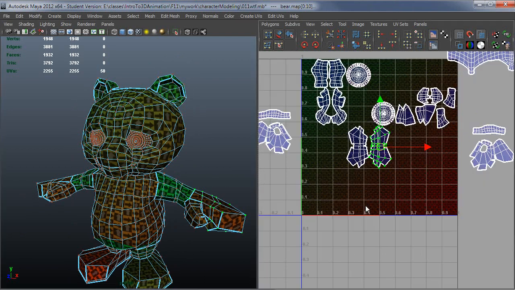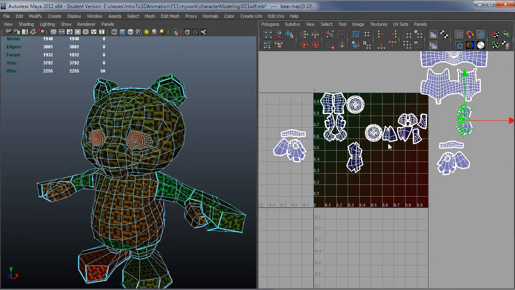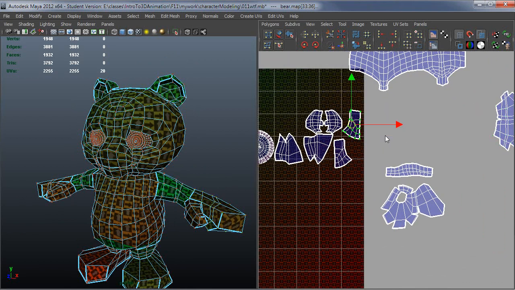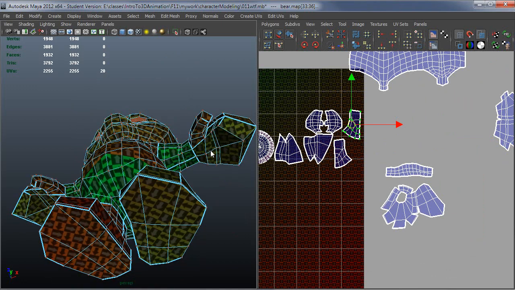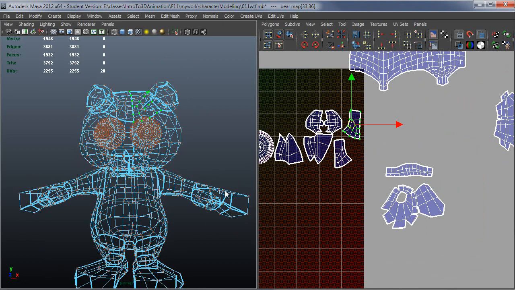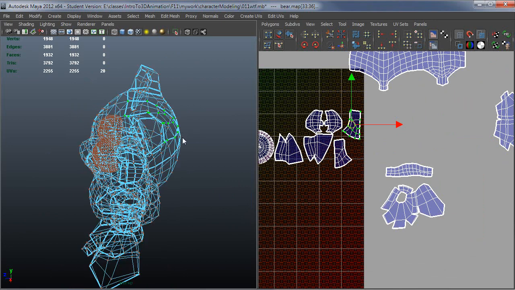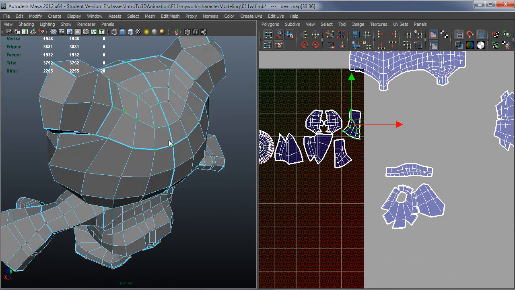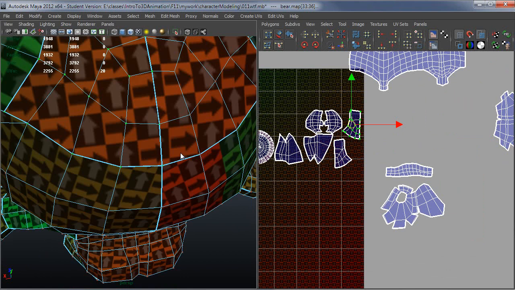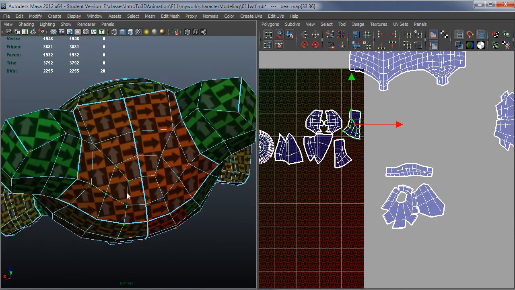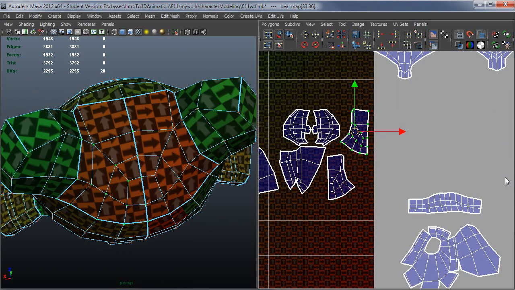Okay, so this is this hand over here. I'm not sure what I'm looking at there. The top of the head. So this one actually should have been seamed up as well. No reason why I would leave a seam here. This would lay out just fine. So I'm going to go ahead and do that now.